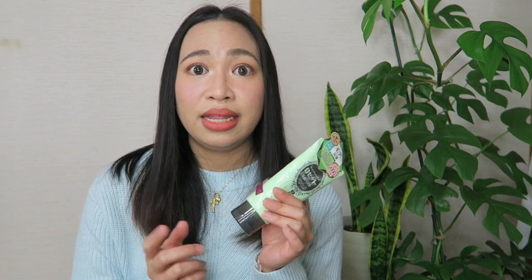I still get pimples and breakouts from time to time, especially before my period. But what I noticed is after using this for two weeks, the pimples dry up faster, they heal faster, and the pores close so much faster than before. Last week, I had a humongous pimple here — you can still see that. Usually a pimple that size takes five to six days to heal up. But surprisingly, after using this product day and night, that pimple healed after just two days. I didn't add anything else to my skincare routine — the only new product I added is this cleansing paste.